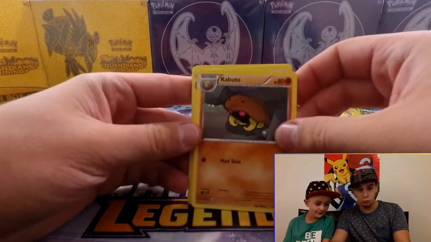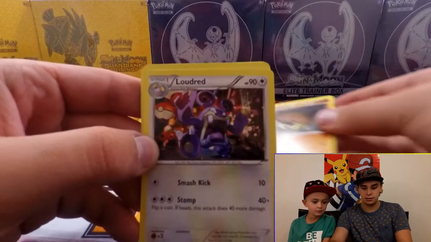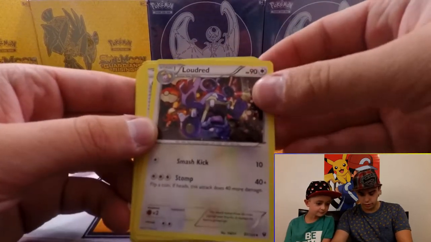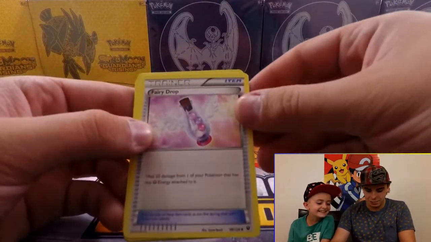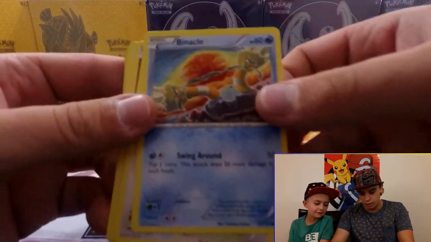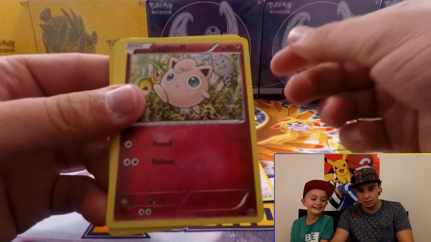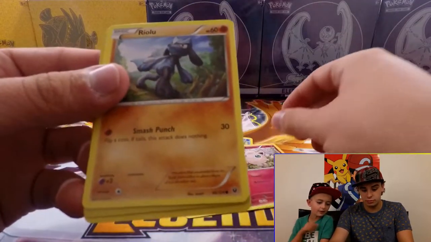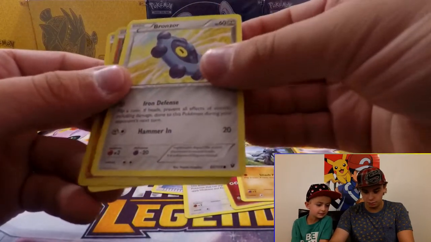Okay, here we go. Ooh, a Kabuto. That's pretty sweet, guys. We got another Loudred. Another one. Oh my gosh, keep getting those things. We got Fairy Drop. I think I got one. A Binacle. Meowth. Jigglypuff. I got a whole bunch. Ooh, a Riolu. Another Bronzor.